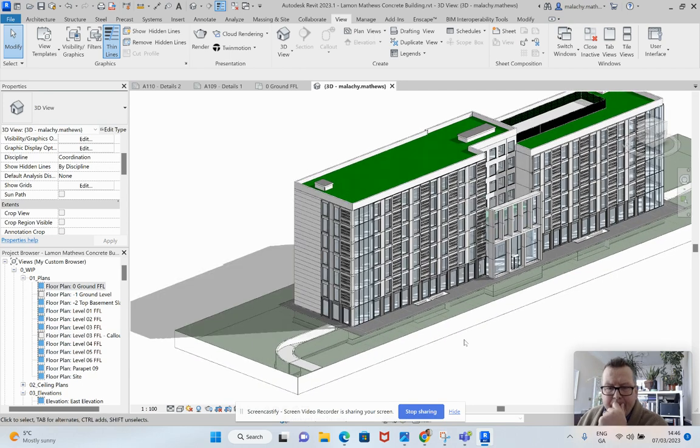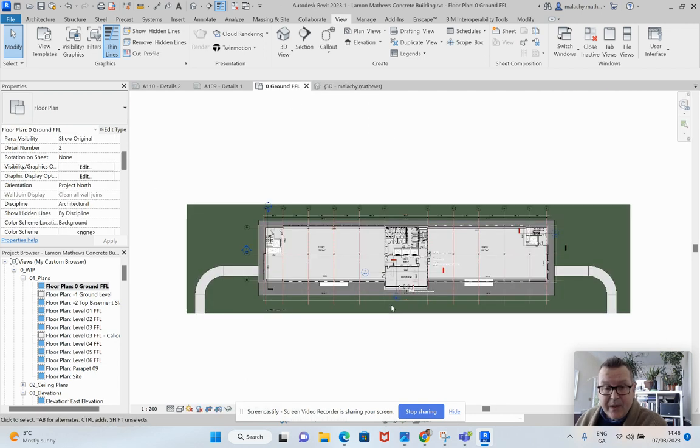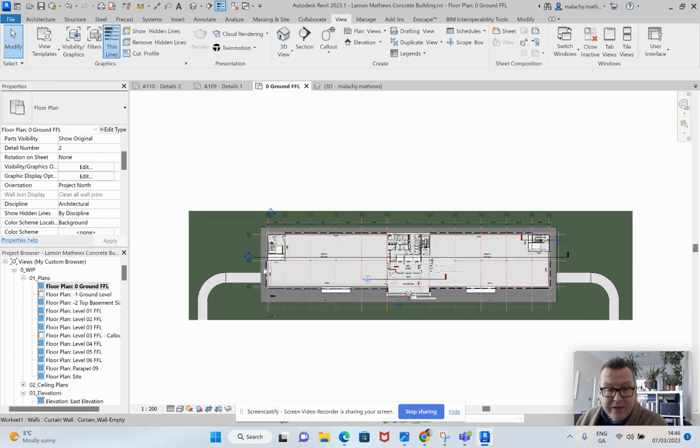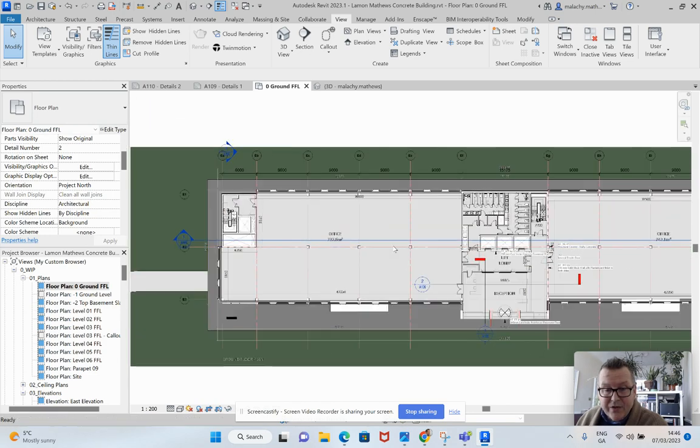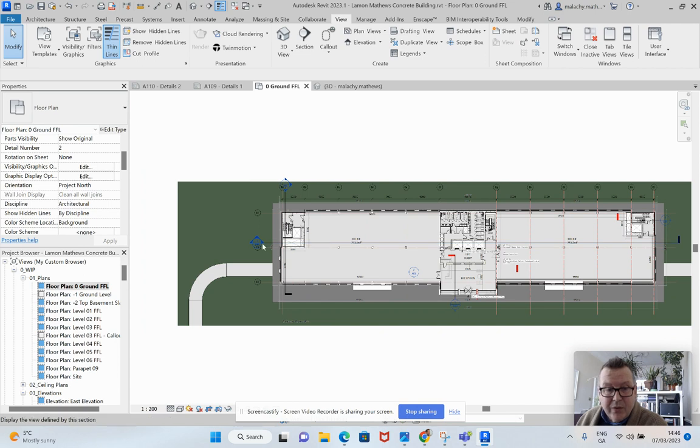Okay, so I'm in a position now to update my sheets and to start to pull out some wall sections and some details from that as well. And I wanted to show you that in this video. So here's my ground floor plan, and you can see I've got the wall sections in. I think it's 2 wall sections.